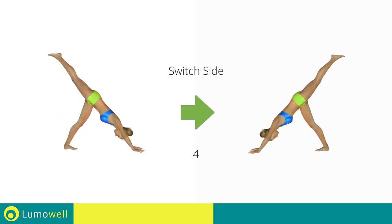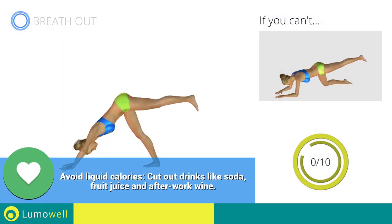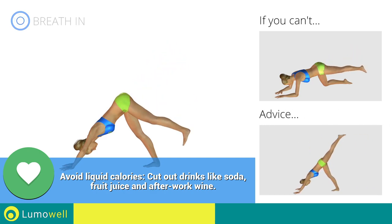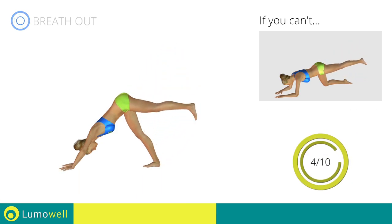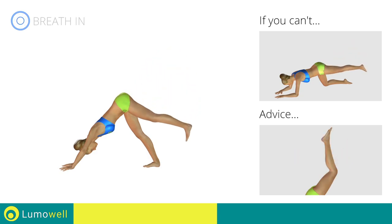Switch sides in the shortest time possible. Go. Don't force the upward push. Stop when you've reached the limit. Don't bend the leg or the foot. Keep them lying flat.